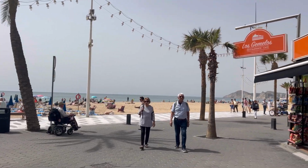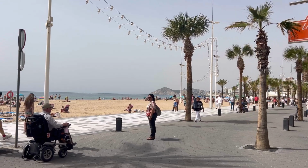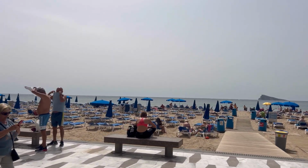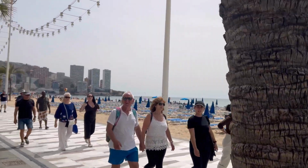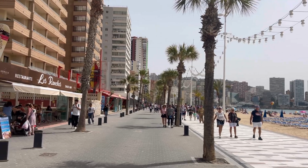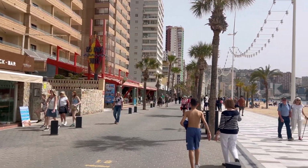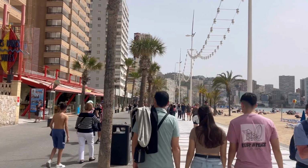It's around 1 p.m. and it's gorgeous time outside. Just look at this. This looks like summer in Benidorm town. People are walking shirtless. People are sunbathing and even swimming in the sea. Today on Saturday, 6th of April. You'll see this video probably 1 hour after it's filmed. This is the atmosphere here on a weekend. Let's have a lovely walk.